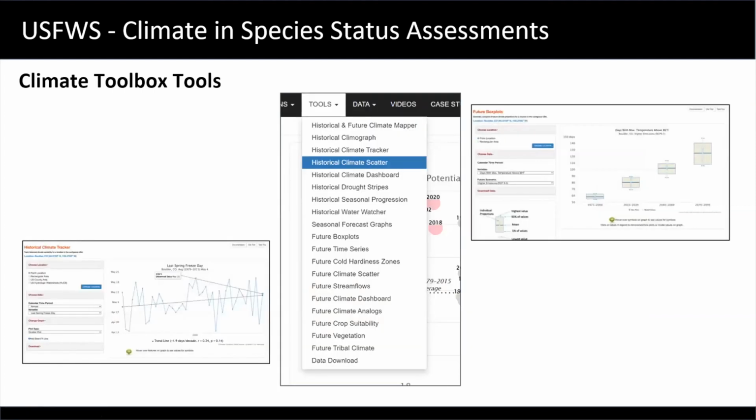So in the climate toolbox, there are a lot of different tools available to visualize and to download historic and future climate variables. In each of the tools, you can choose which variables and timeframes you're interested in. You can also define the location of the species habitat. So the toolbox will deliver downscaled climate data that's specific to your chosen area. And this was especially important for a narrow endemic species like Colorado hookless cactus, to be able to get data that's relevant just to the species climate requirements, not a larger regional assessment that includes habitat that's over 4,000 feet higher in elevation than where our species exists. Next slide.